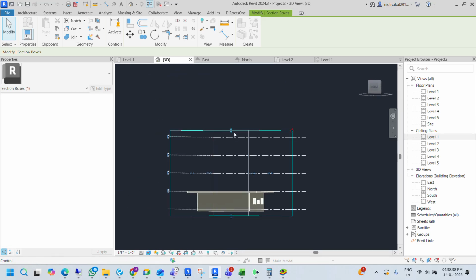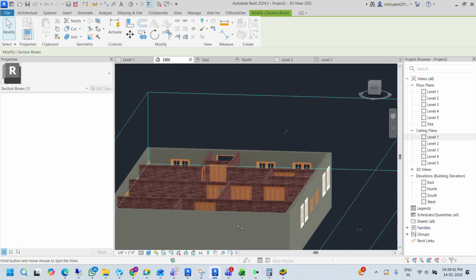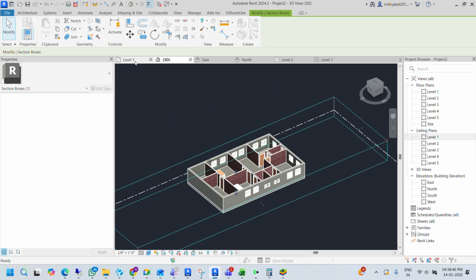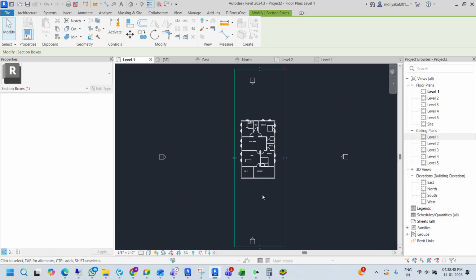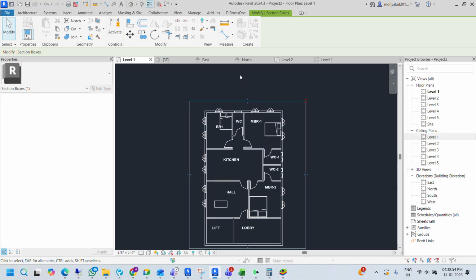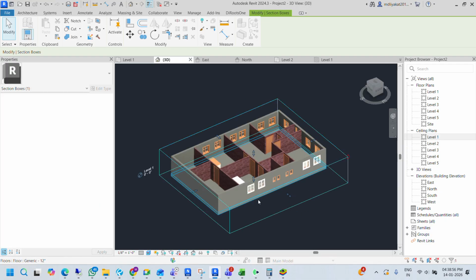This is very big. I'm adjusting the section box to my requirement. Can you see that? See, this is my section box. It's very big. I'm controlling it as per my project area. This is how you can do the control.